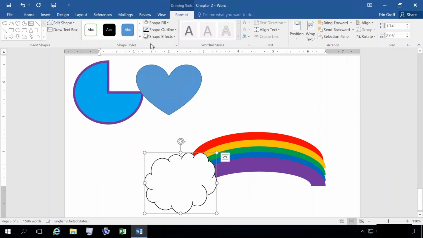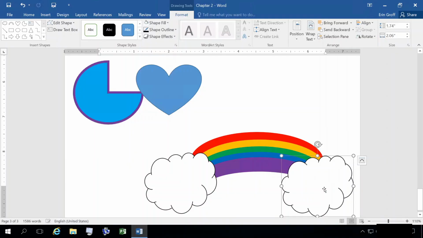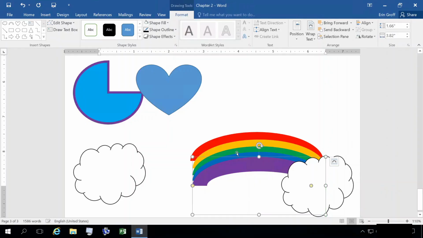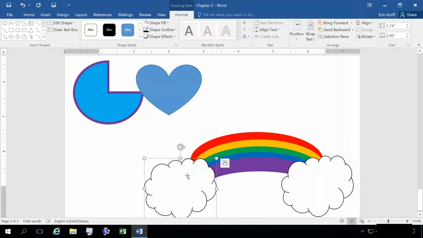Let's duplicate it, Control D, and put this one on the next one. So now I have all these shapes that I created to make my own little picture, my own little design. But if I ever wanted to move this, I have to move this first, then the purple, then every shade of my rainbow, and both clouds I have to move individually.